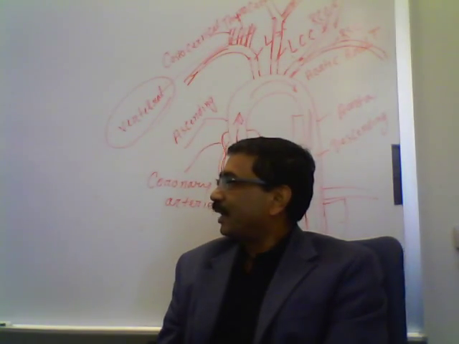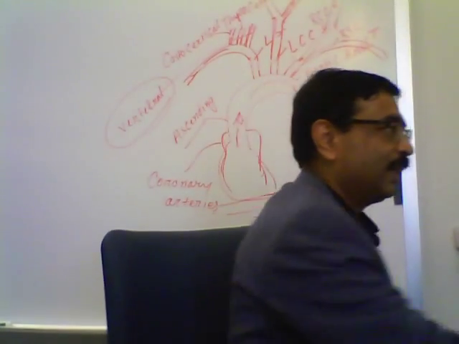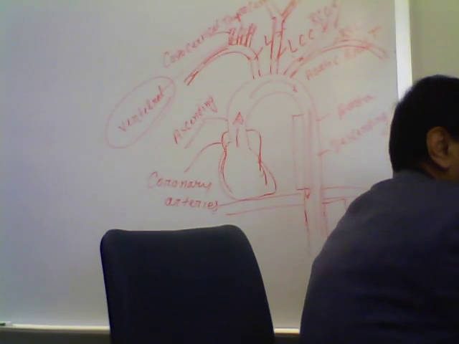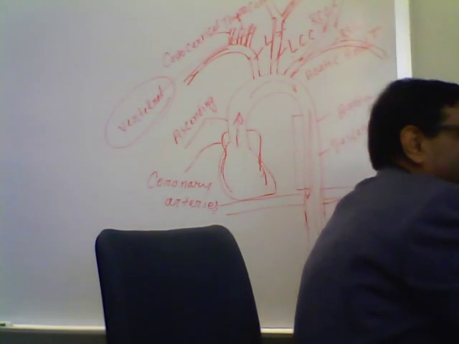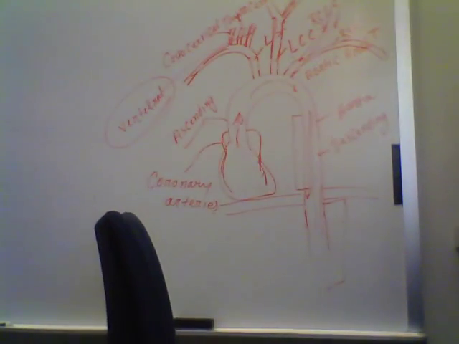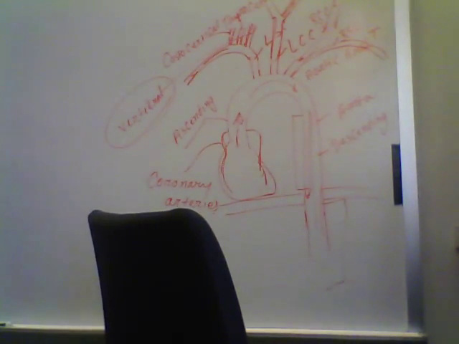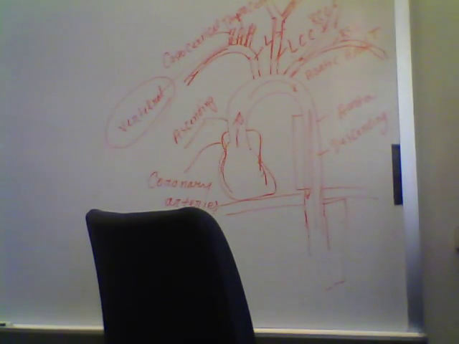Then two internal carotids. Also, you know that they go to the brain. So these two are internal carotids, and these two are vertebral. You see two vertebral. This is basilar. And these two are internal carotid. Now, the branches from basilar and internal carotid form the circle of Willis here. This is the circle of Willis.